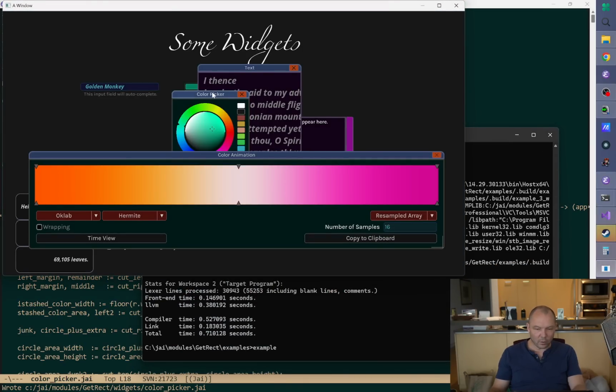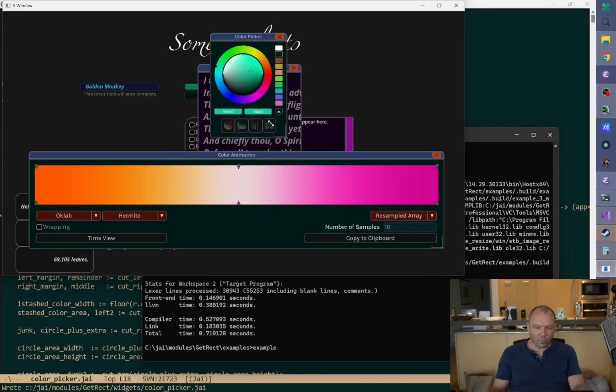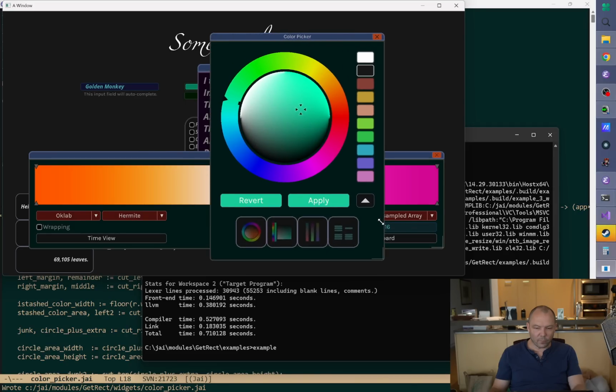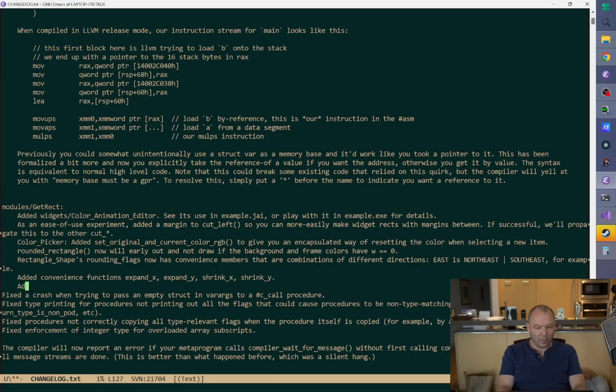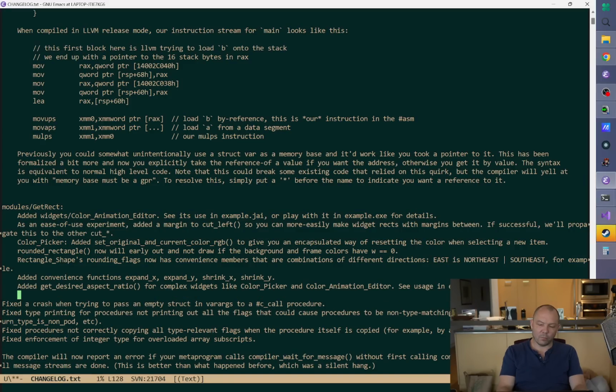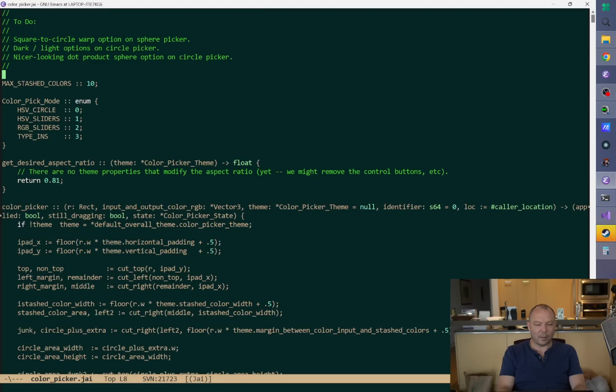There we go. Okay, so added get desired aspect ratio for complex widgets like color picker and color animation editor. See usage in example. Okay, that's pretty good.